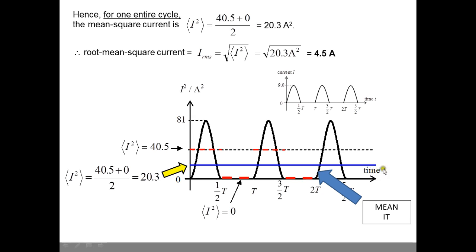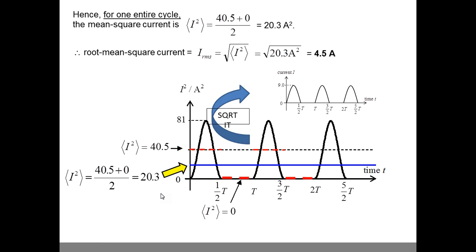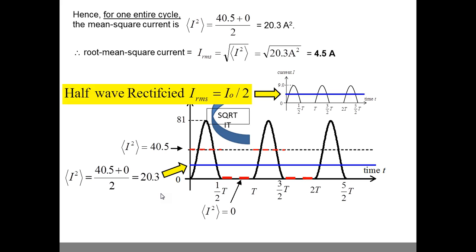So if you find the mean of the rectified circuit, it is half of the previous half. It is a quarter of the maximum value. So this 20.3 is essentially I naught squared over 4. So then does it come as any surprise that if you square root I naught squared over 4, you will get I naught over 2, which is half of the maximum value? This leads us to the very wonderful result boxed up in yellow, that a sinusoidal wave, when half-wave rectified with a diode, has a root mean square current that is half of the maximum current. Okay, so this is a takeaway for you to learn at the end of this video.